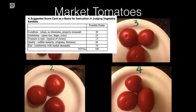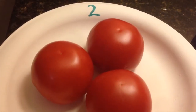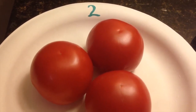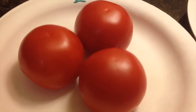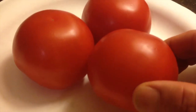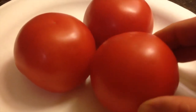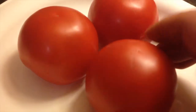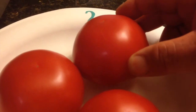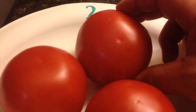The final placing is two, one, three, four. Starting with number two: it exhibits the best conditioned vegetable in the class. It's clean, bright, and blemish-free. It's highly uniform in size, shape, and color — an excellent example of trueness to type. That's why I placed number two at the very top of the class; it's not going to be hard to market.